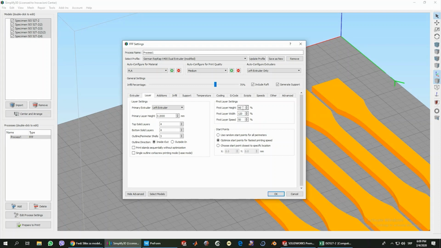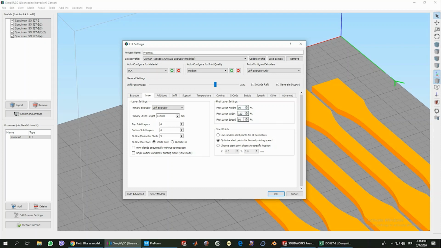So here I have 90% of layer height of a first layer and 120% of the width of the first layer, comparing to an original layer. And I've set that the printing speed of the first layer is half the speed of any other layer.